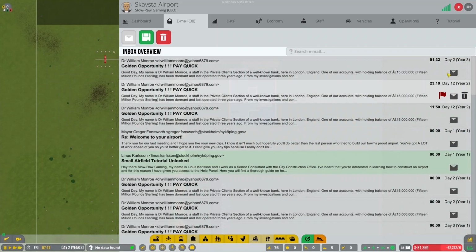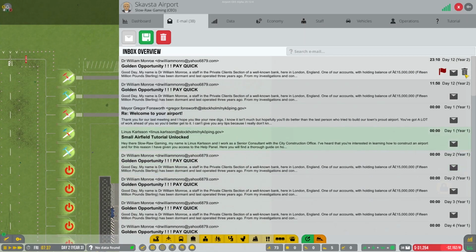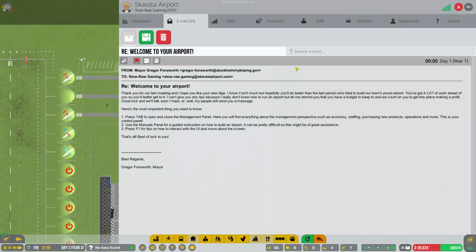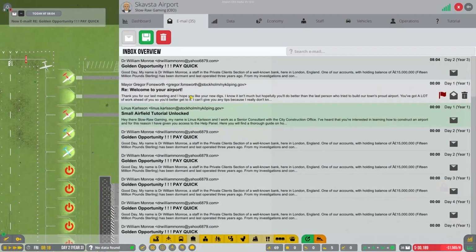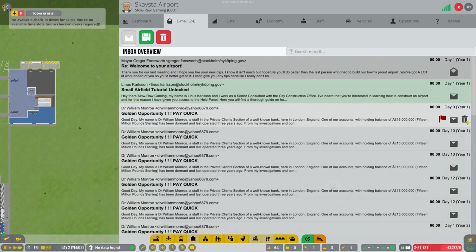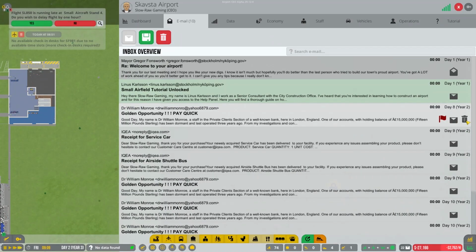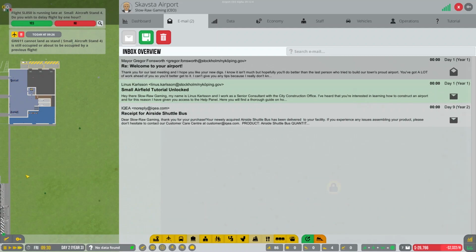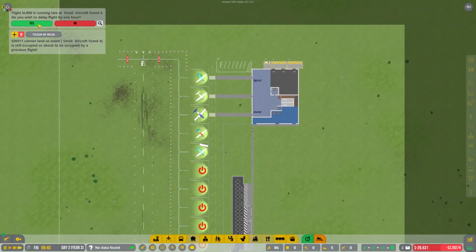And this is also quite funny. You have an inbox here in the game with a lot of spam mails like this, so let's actually erase all the spam. And we got here, welcome to our airport. This is very old. This is from the start actually, and you get the tutorial here as well. So let's actually, I don't know what that is, if it's just a flag to flag it that it's important. So we'll just delete this spam. We got a receipt for our bus there that we ordered and got before. So we'll delay the flight here.